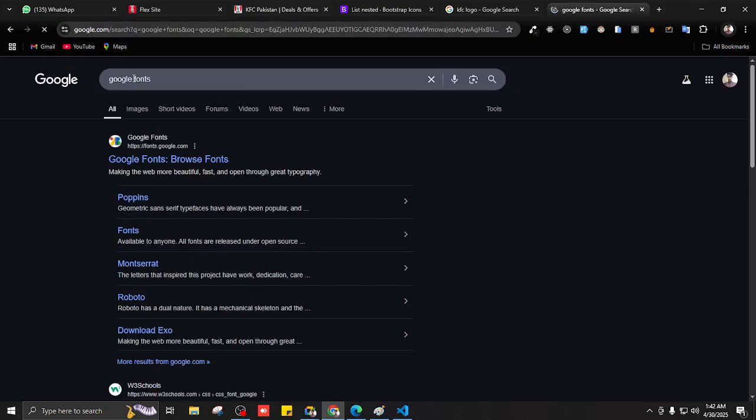Okay, search for Google Fonts, and then this first thing, click on this, and here you can literally find thousands of free fonts you can use. Whatever you think will look good, you can choose that font. So let it load. Why isn't it loading?